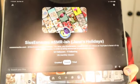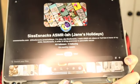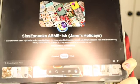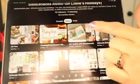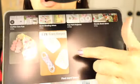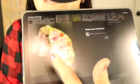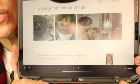Okay guys, so we always need to start out by going to SissEsnacks ASMR-ish on Pinterest. Here's what the website looks like today. From there, you're going to hit DIY Crafts with SissEsnacks. Then you are going to hit this seashell with the flamingos on it. And from there, you get the full instructions on the webpage.